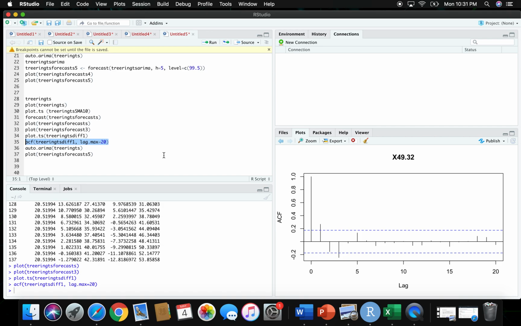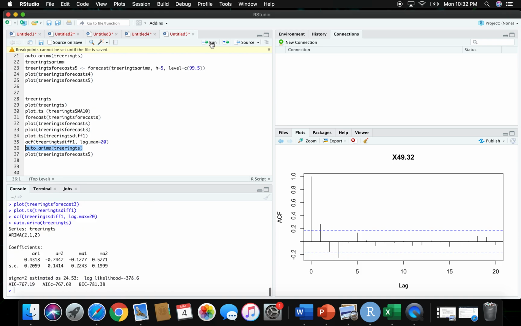In order to get the best model for the ARIMA set, I ran just the auto ARIMA for the tree ring time series, and this gave me the 2,1,2 model. And then I can plot that as well.